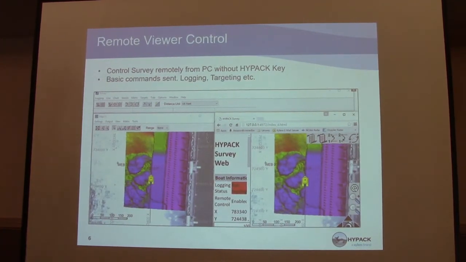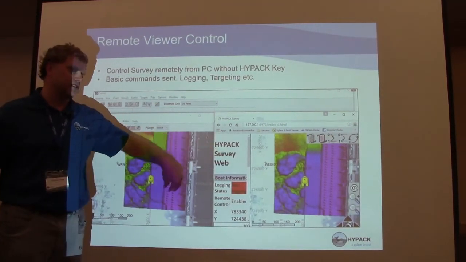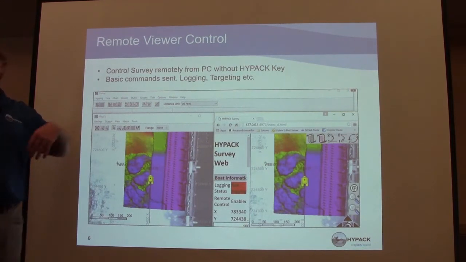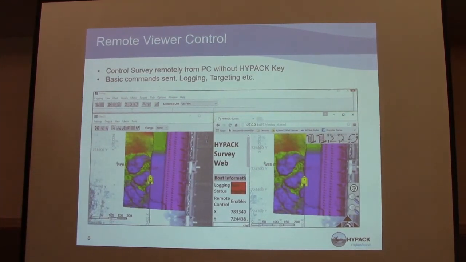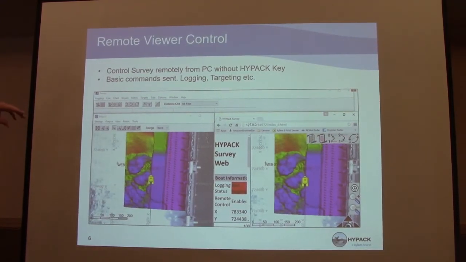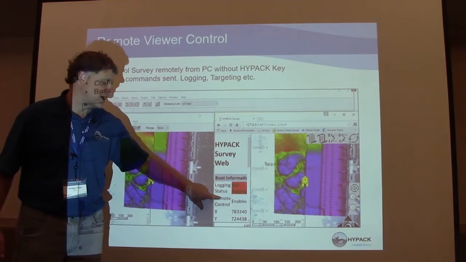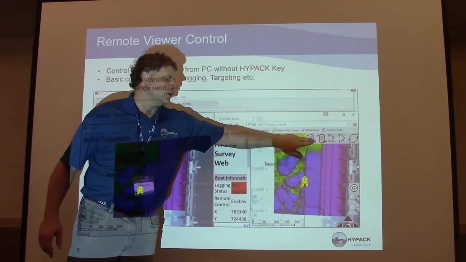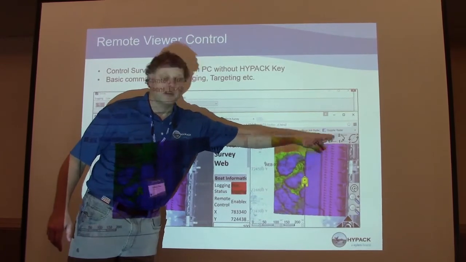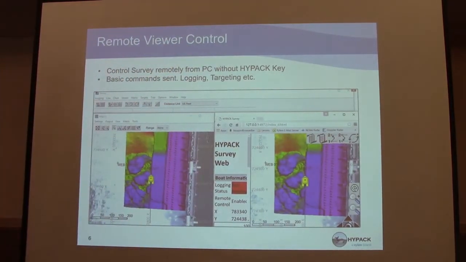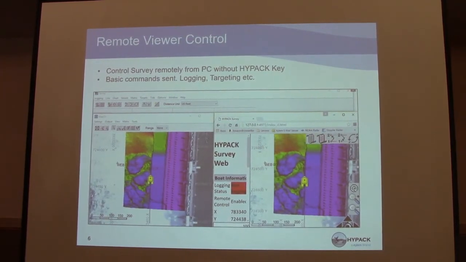So basically, what it's showing here is they've brought up in a browser this computer's survey. But if you had a local network, like we all know at home, where things are 192.168.1.1, 1.2 or 3, you would type that number in, colon, and then the port number, and then up comes the web page showing you the data display and the map window, and then some other tools. So, you know, start logging, end logging, move to the next line, and then swap line orientation. You get some basic tools. So it's not a full-on viewer of everything on the PC. It's just a viewer of what's in the survey. It's basic Windows. Okay.